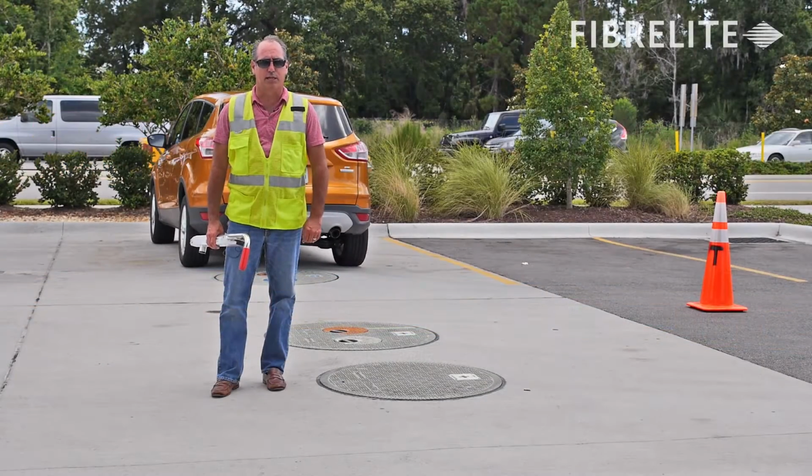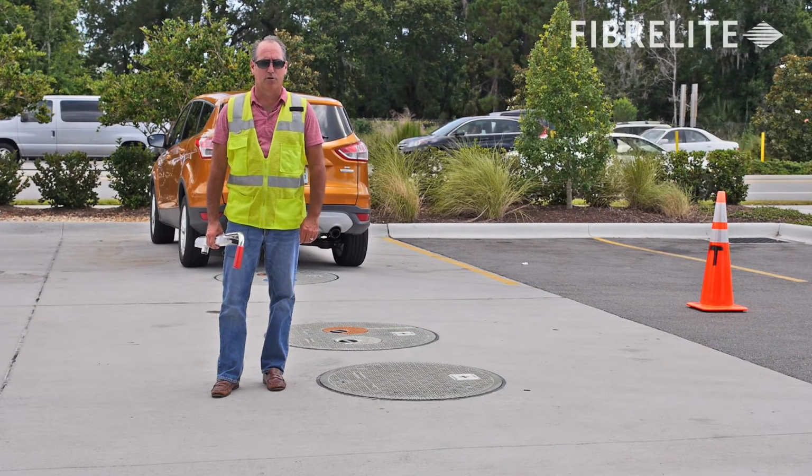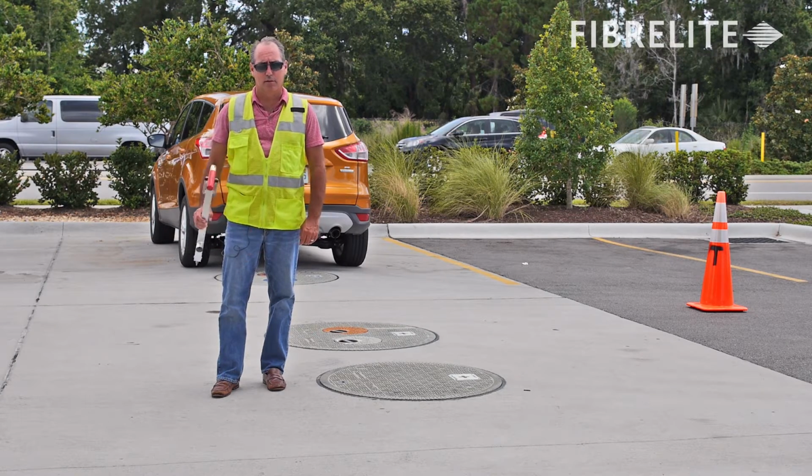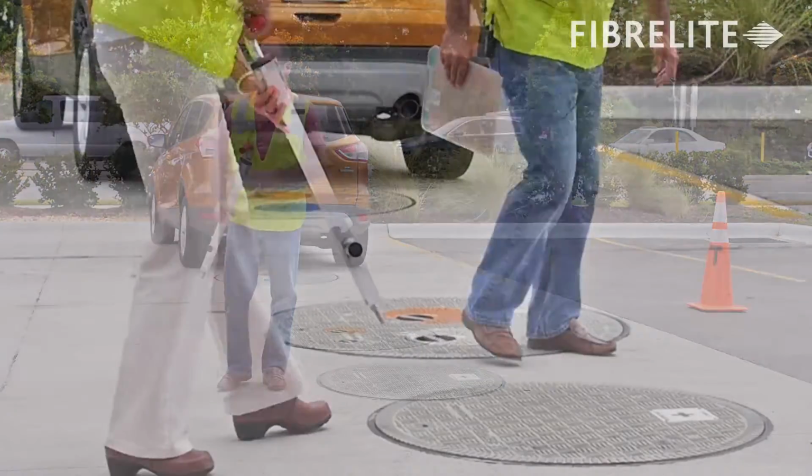While Fibrelite covers can easily handle heavy vehicle loads, they are also easy to remove and replace using Fibrelite's FL7A lifting handle. Carol is now going to demonstrate for us.